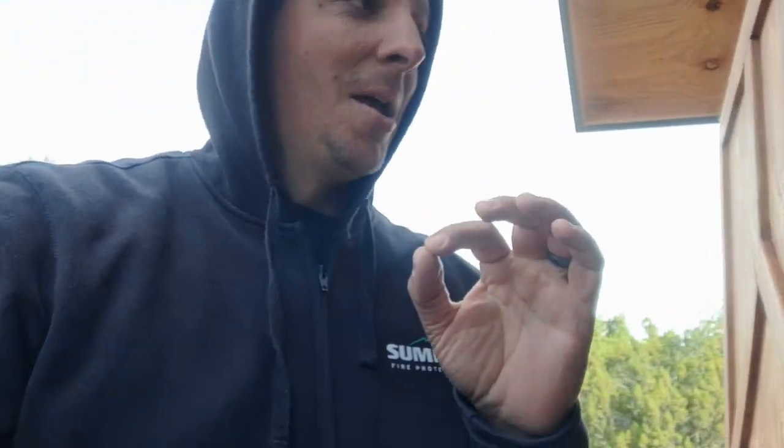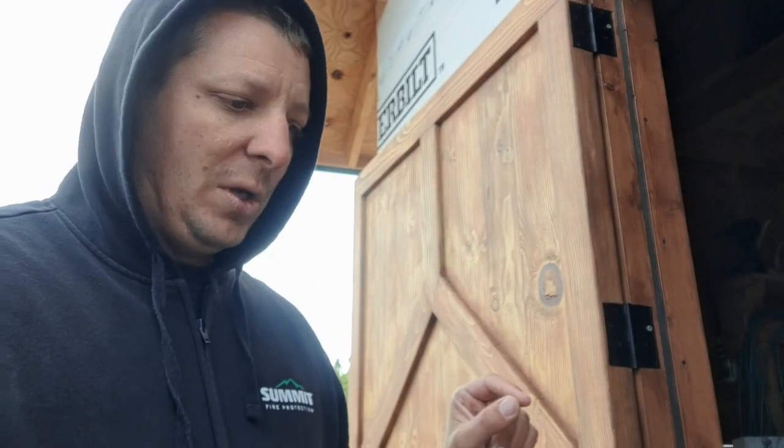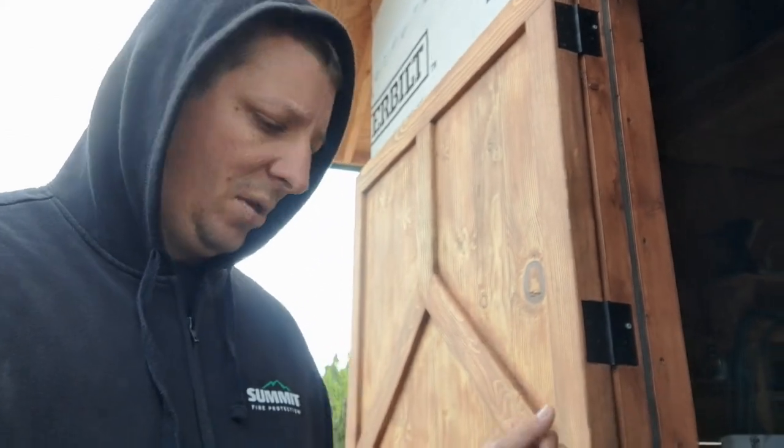And I'm excited about fall, but I'm also excited for the last big piece of the solar project, and that is that we have to build a battery box. It's gonna be on wheels, it's gonna be big, it's gonna be insulated. We don't want the batteries to get below 32 degrees, otherwise they'll shut off. This is it. We build this box, we put the batteries in, we hook them up, and we flip the switch.